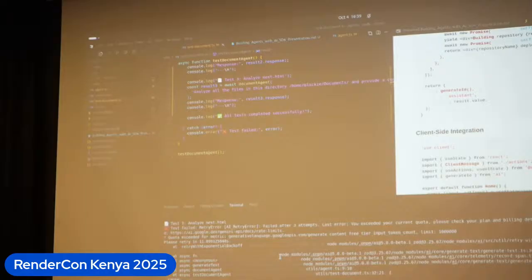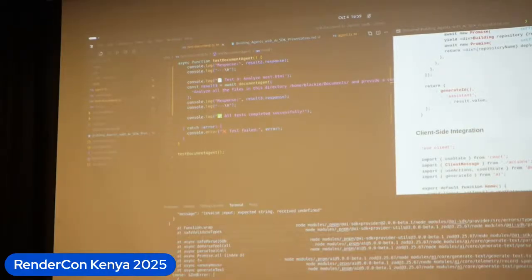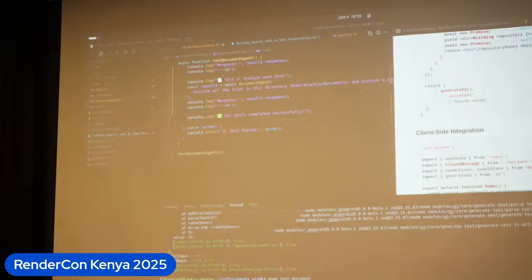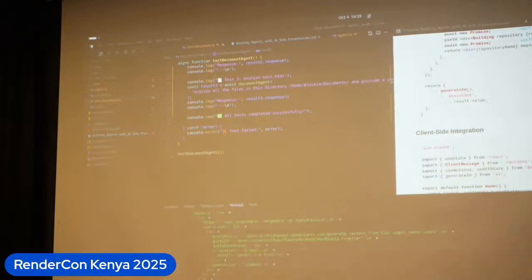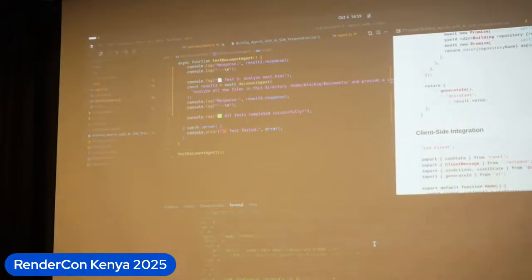Also another question: why does it even output this error?